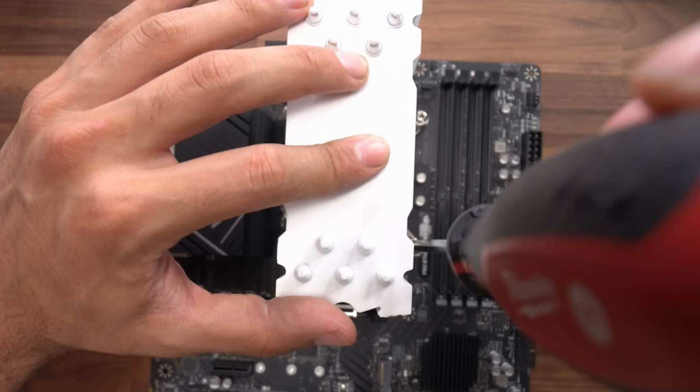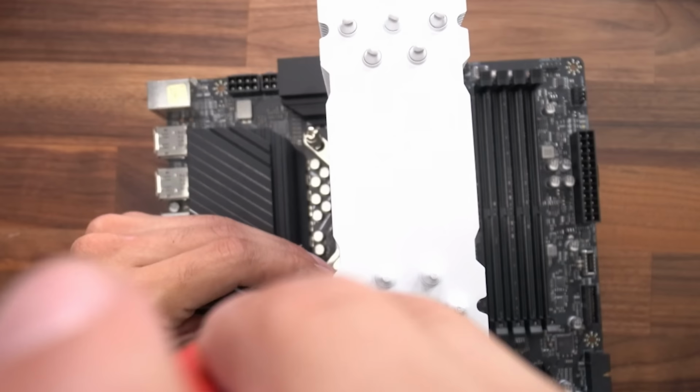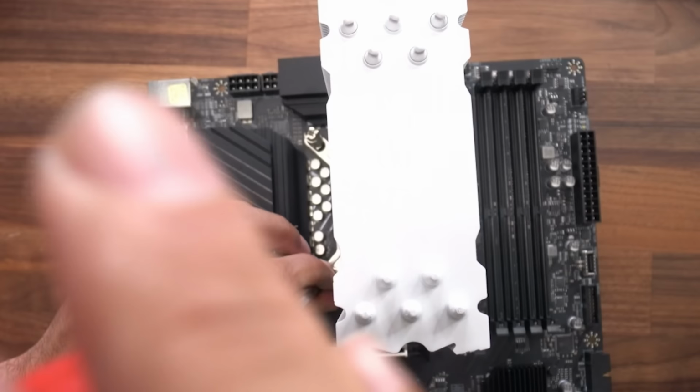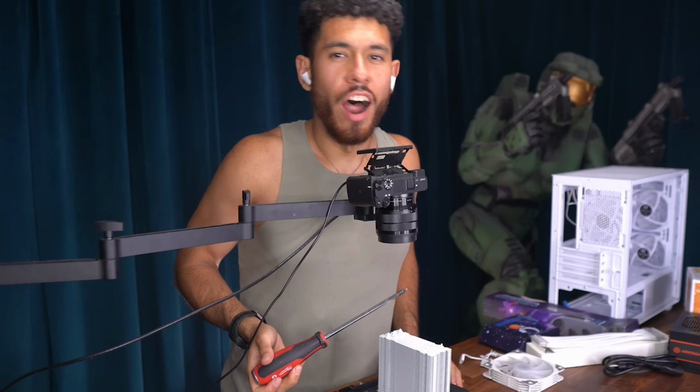Once one side has attached, we're gonna move to the screw across from that one so we can secure this heatsink evenly. That one's attached. And now this one down here. Now the one across from that one, this one. All right, cool. We got all of them attached a bit. Now we can finish tightening them.